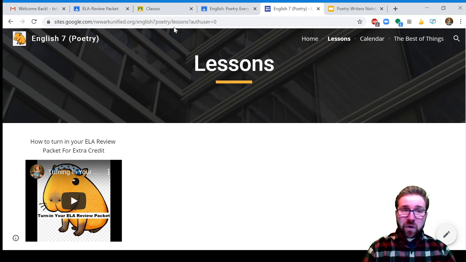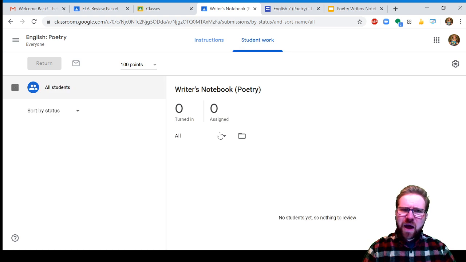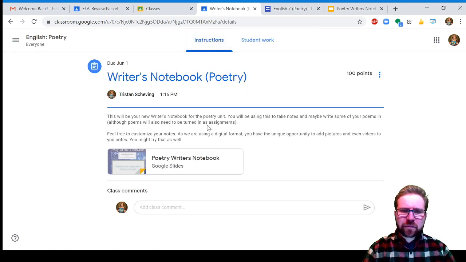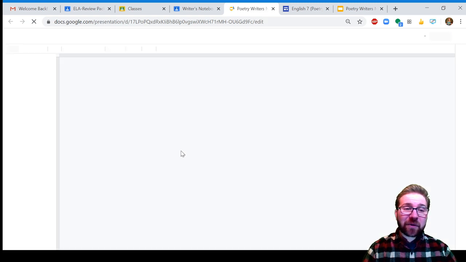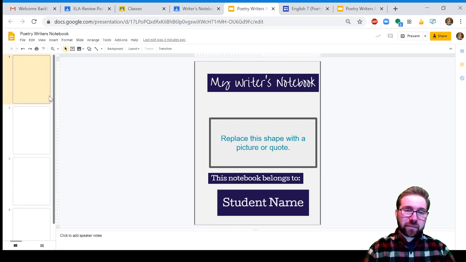Speaking of turning in work and doing our assignments, in our new classroom, we're going to have a lot of work to do, but we don't have our writer's notebooks like we normally would. So what I've made for you is a digital notebook, and I'd like you to use the digital notebook for every lesson we have.